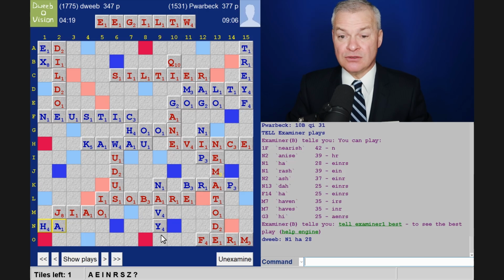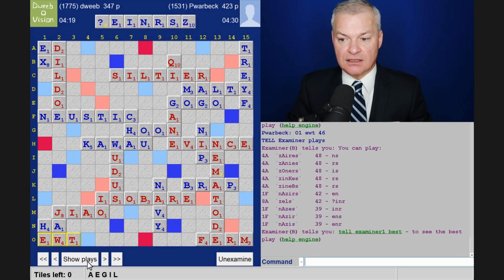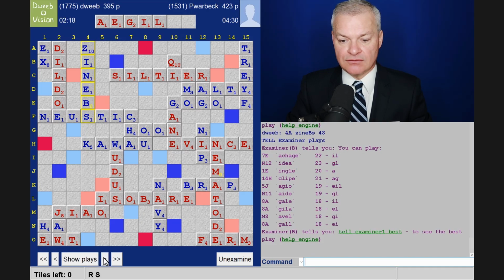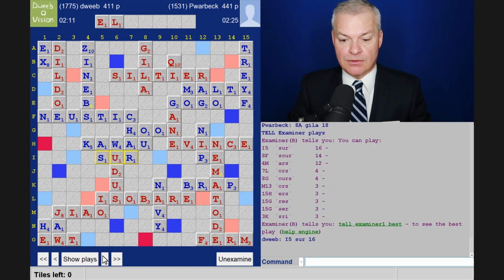I think this probably only works if the W's in the bag. So opponent plays Ute, and finally no bingo. And I play Zainab's for 48, and all of these moves are pretty much the same thing. So there was no winning end play, no out for opponent, and finally SUR was best.